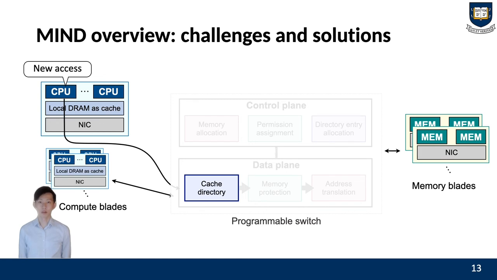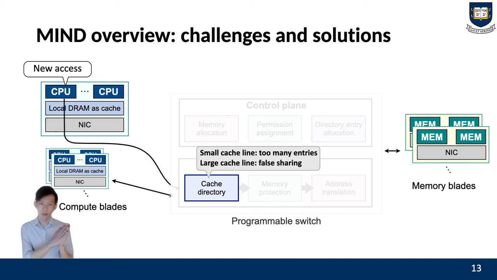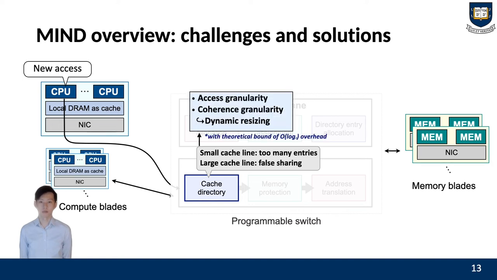For the cache coherence directory, there is a trade-off in cache line size. Small cache lines are infeasible due to limited in-network memory, while large cache lines cause false sharing — a larger cache line is more likely to be shared across threads even when those threads access different parts of the line. To solve this, we apply the decoupling principle to separate access and coherence logic, and dynamically resize cache coherence directory entries based on the global view principle. Our dynamic resizing scheme limits the number of directory entries to a theoretical bound that scales logarithmically with working set size, compared to the linear cost of traditional static approaches.